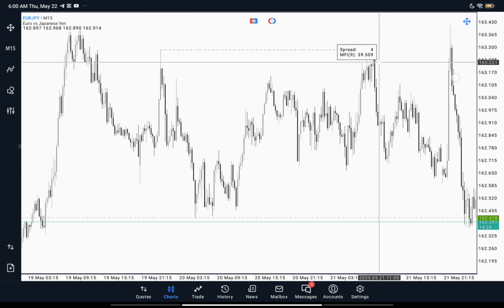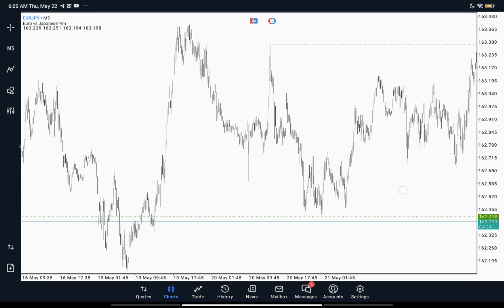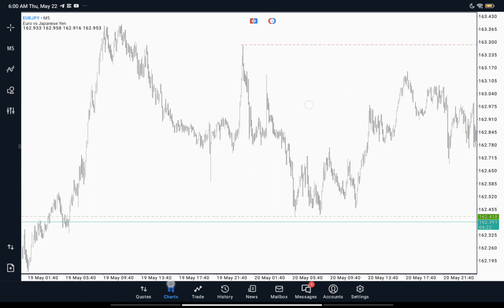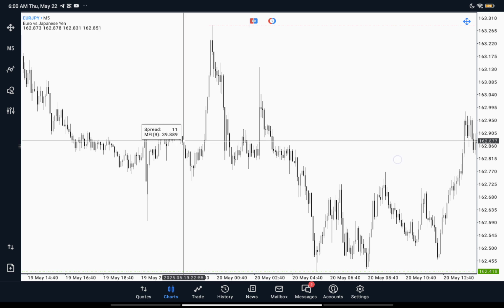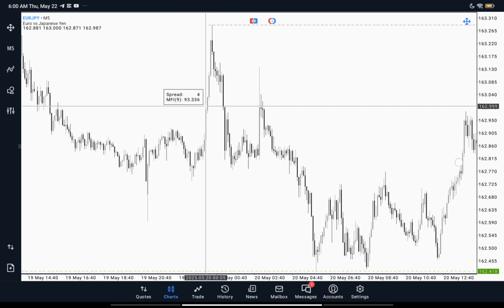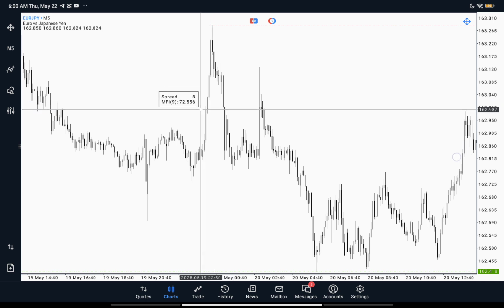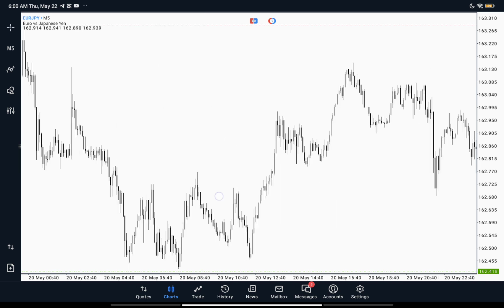So the next thing we want to do is look for the hourly, right? We want to look for the hourly opening range before the market comes up. So where's the hourly opening range? This is 12:25, so it should be under 12 o'clock. So the 12 o'clock hourly opening range here is a buy opening range.